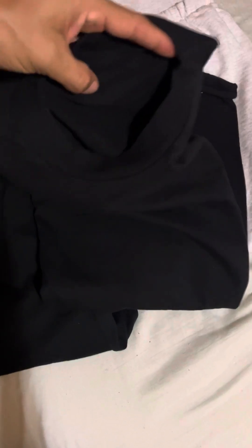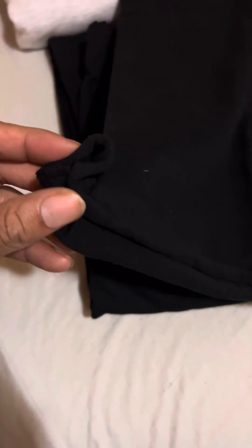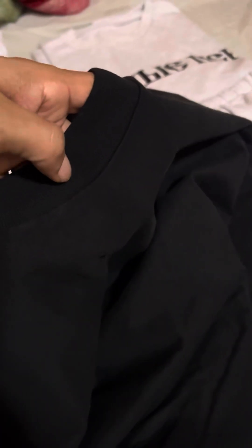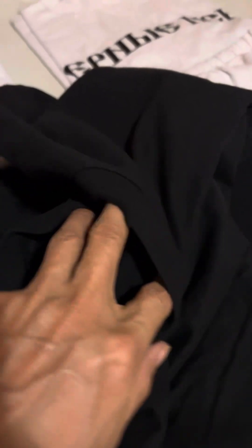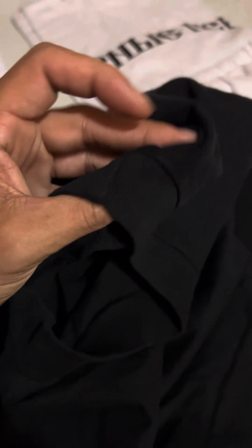Seems that these new products did not put in the sizing tag on the inside. You can see on the black tee, it's got a cut-off hem on the bottom. It's like a box tee and it has the format of the cut-off hem. And then they stopped doing the cut-offs at the top, they stopped putting a regular t-shirt collar on it. And on the left shoulder, you can see it's sewed the same way.